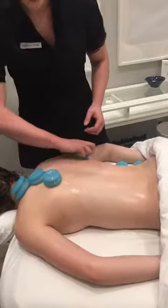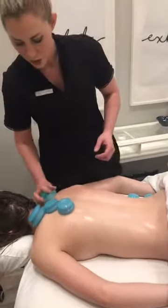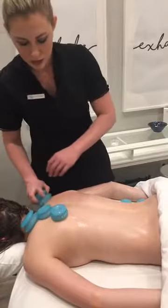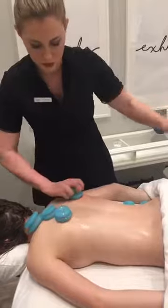So really what you're getting with a cupping treatment is more of a two for one. You're getting massage, then what we're going to do is cup, and then I can go ahead and leave these sitting on her stationary for about 30 minutes while you continue working on the rest of her body.